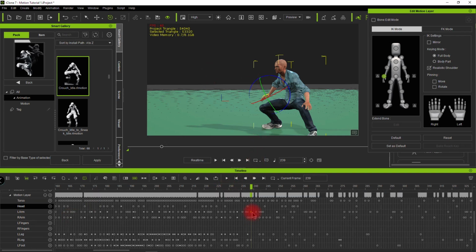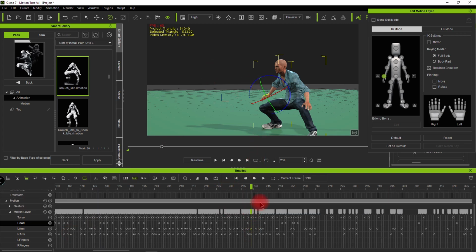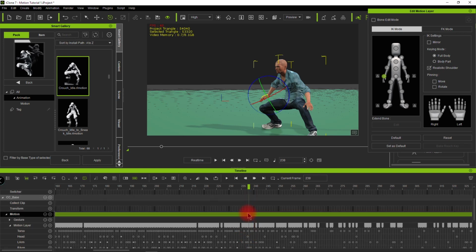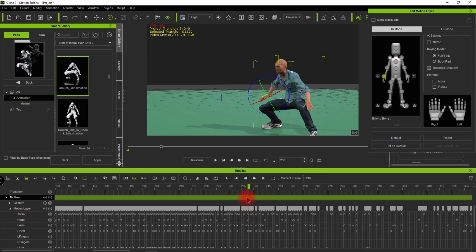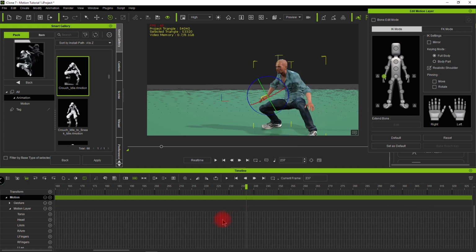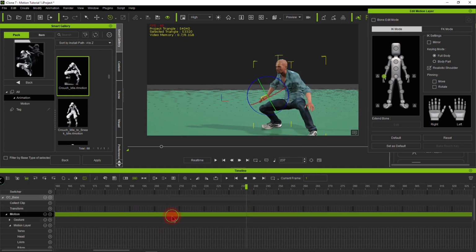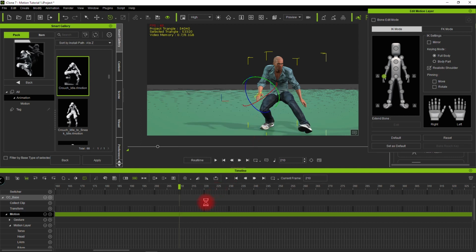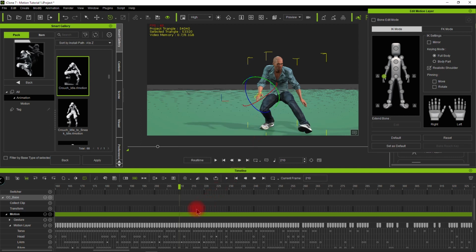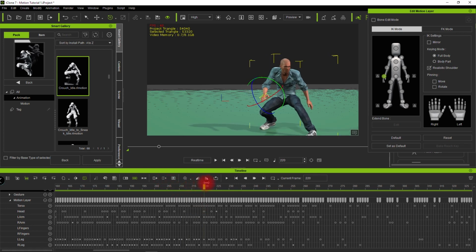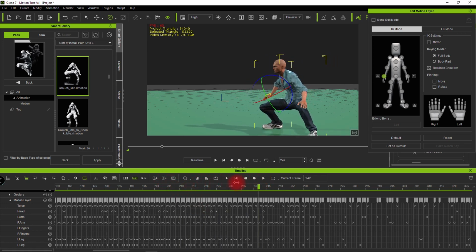One of the things that I always suggest is, if you do change the time or the speed on the motion, right click, go ahead and sample all parts optimized, and after you've done that, flatten all parts. Now watch what happens if you come back and resample. Sample optimized, and everything's now lined up. All the keyframes now line up with frames, and I find that's easier to edit.